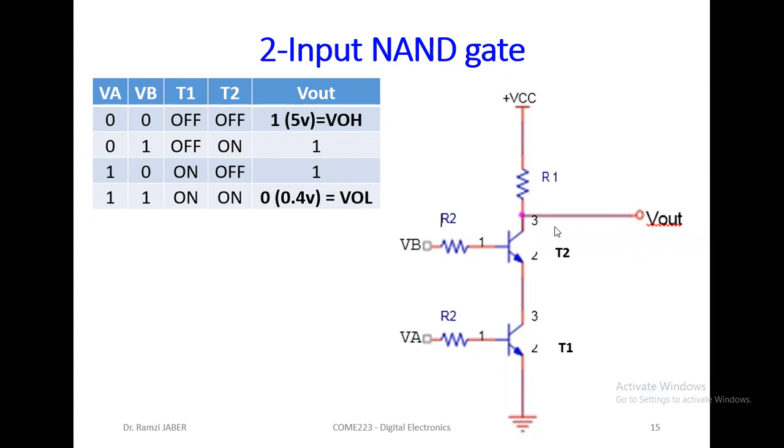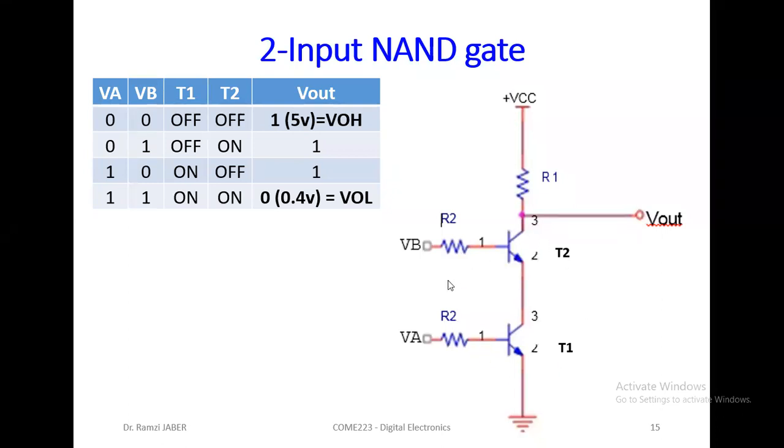So we trace this circuit. We put 2 transistors in series to the ground, VCC, and the output remains from the collector. Now, for 0 0, these 2 transistors are off. So the output will be directly connected to VCC. 5 volt, the output is high. One of them 0 1 or 1 0: one is on, the other is off.